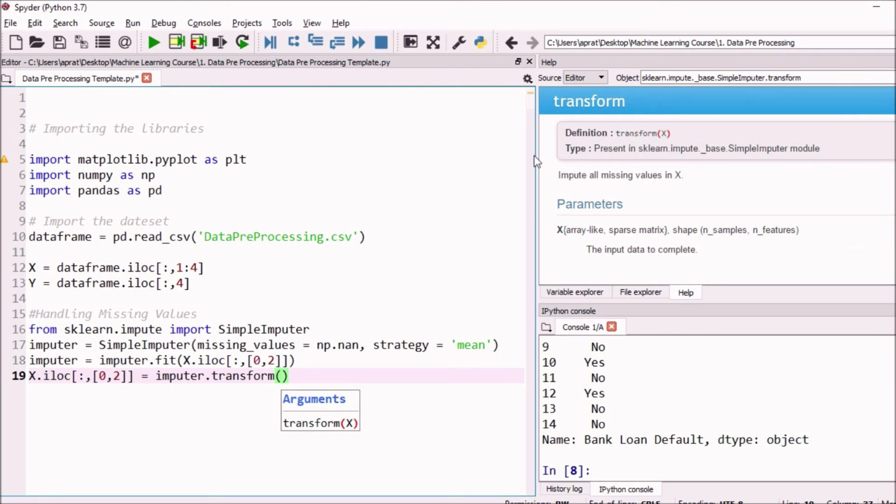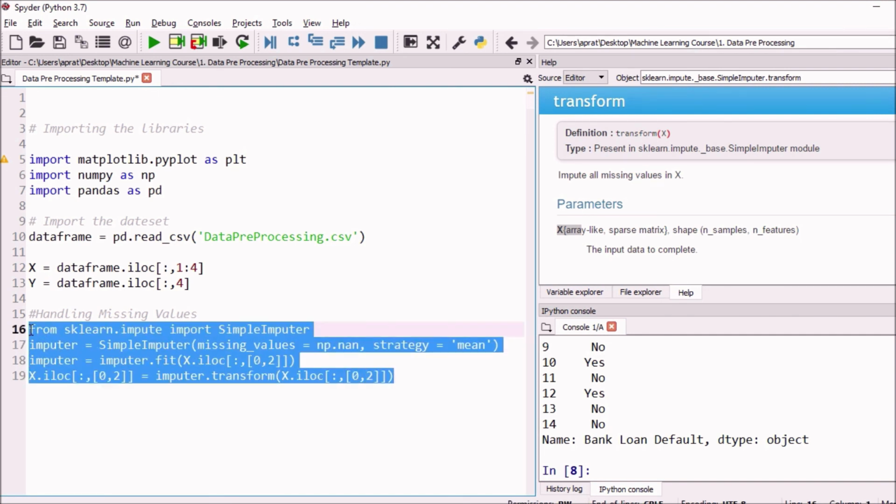And as you can see here, the documentation has come up for the transform method. So what it does is it imputes all missing values in X. This is what we are doing here. In transform, the parameter that we have to enter is X, which is our data frame basically. So I'll again copy this part and paste it here. Column number 0 and 2 in our X data frame will be transformed with the mean values of the available data. So our code is ready.